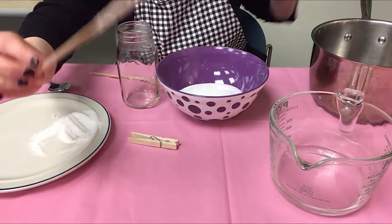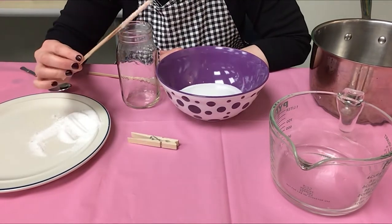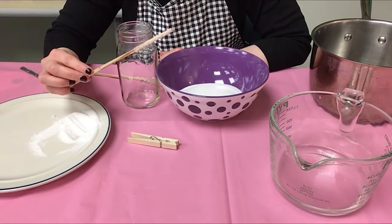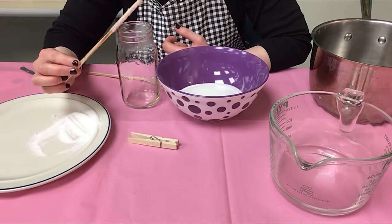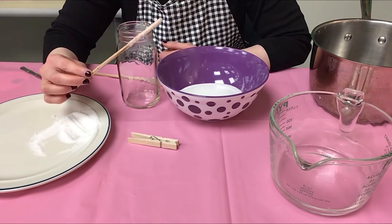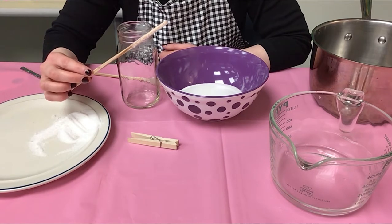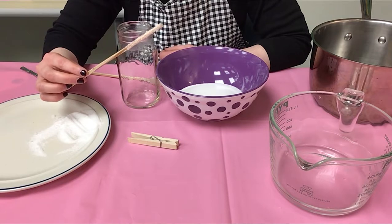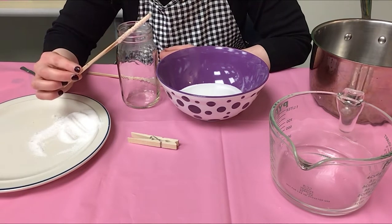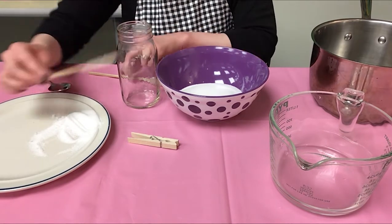This layer of granulated sugar will act as our seed crystals. This is actually what our rock candy will grow from. You may be wondering, how does rock candy grow from this? Well, to answer that question, we first need to talk about crystallization. Crystallization occurs when molecules stack together in an organized way, forming crystal shapes. These little granules of sugar are already crystals, just small ones.